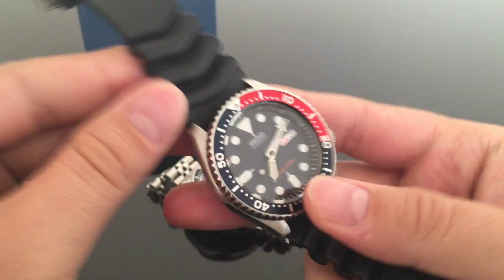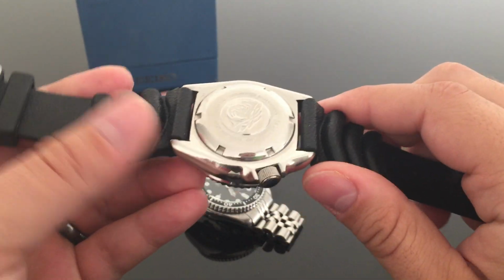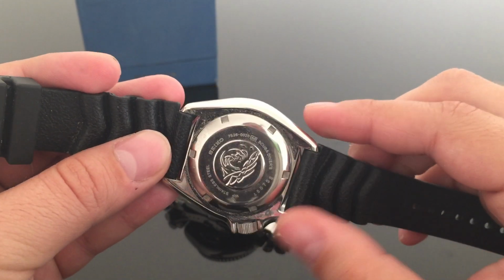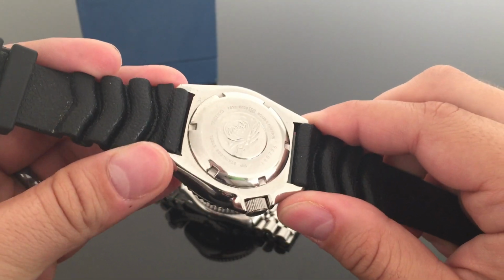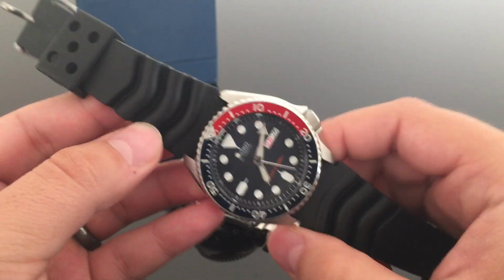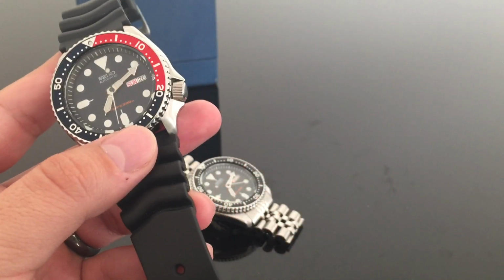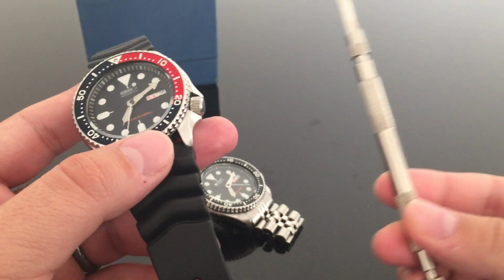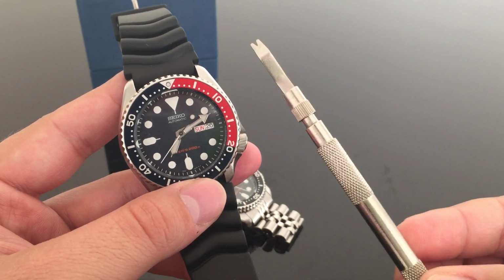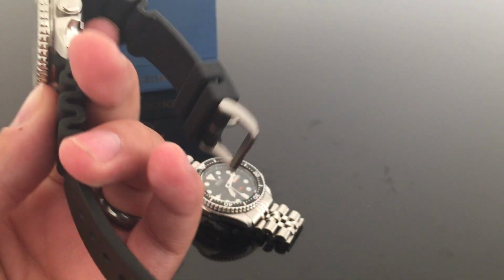Cons to this watch, or these watches, there's no drilled lugs. And when you buy these new, the spring bars that are in between the lugs are very difficult to remove because there's no little catchment on the end. But they're nice and fat, very substantial and secure. So you need the correct tool to take them off. They're cheap to find. You can find them about $5 on the internet, and they look like this. If you have one of these tools, it's not a problem to get those off.